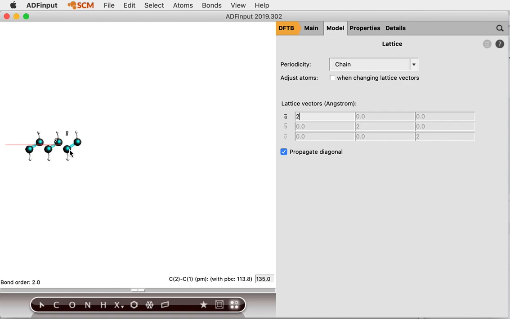So let's lengthen this lattice vector a little bit, put it to 2.5, which is roughly in the right ballpark, and then we want to use that as a starting point for optimizing both the atomic coordinates within the unit cell and optimizing the lattice vector itself, i.e. the distance between the units sitting in a specific unit cell.